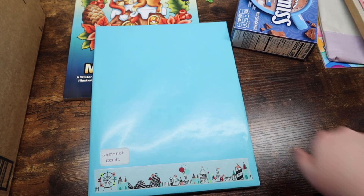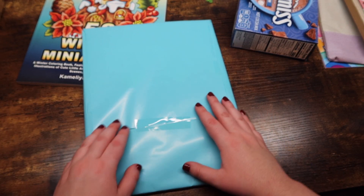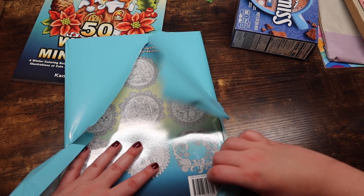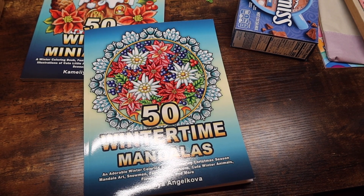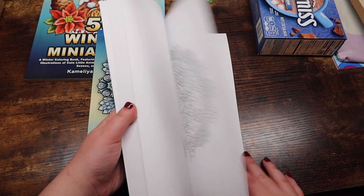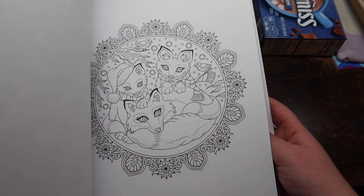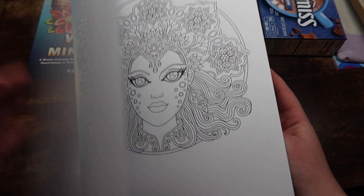We have another wishlist book! It's so hot in my apartment right now. Let's see — we have '50 Wintertime Mandalas.' I've never tried any of her seasonal mandala books before, but I thought they looked really cute, which is why I had it on my wishlist, and it doesn't disappoint. These are honestly very similar to her miniatures — it kind of seems like that miniature style is inside all the circles — but they're mandalas and it's so cute. There are actual mandala mandalas too. Super fun. Thank you.